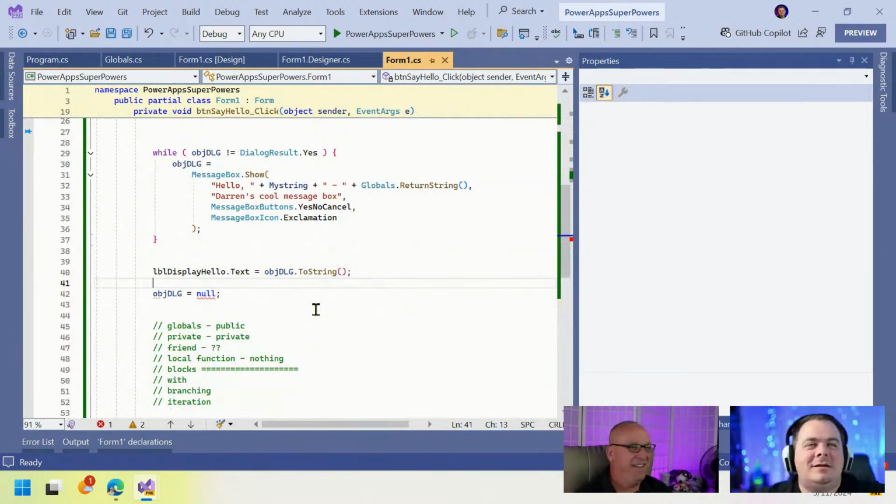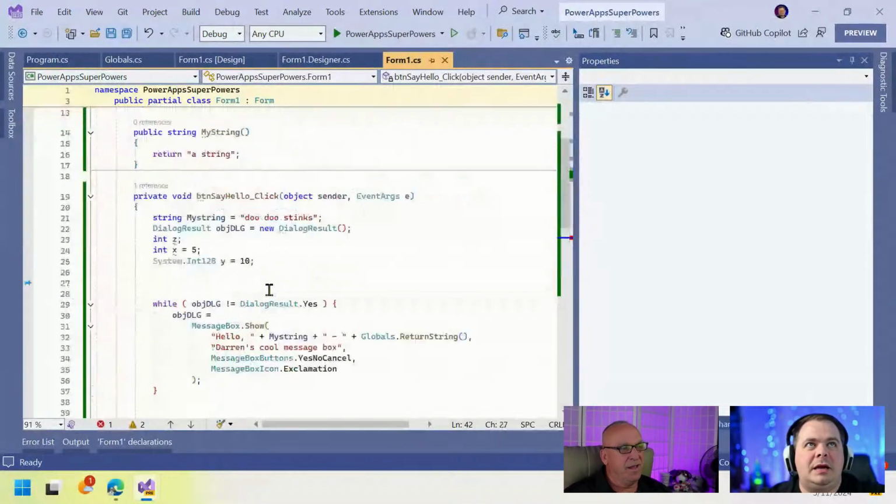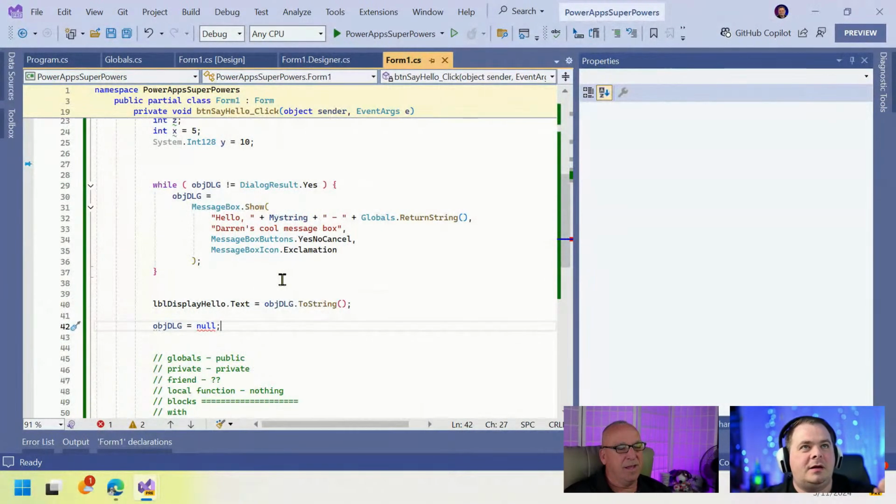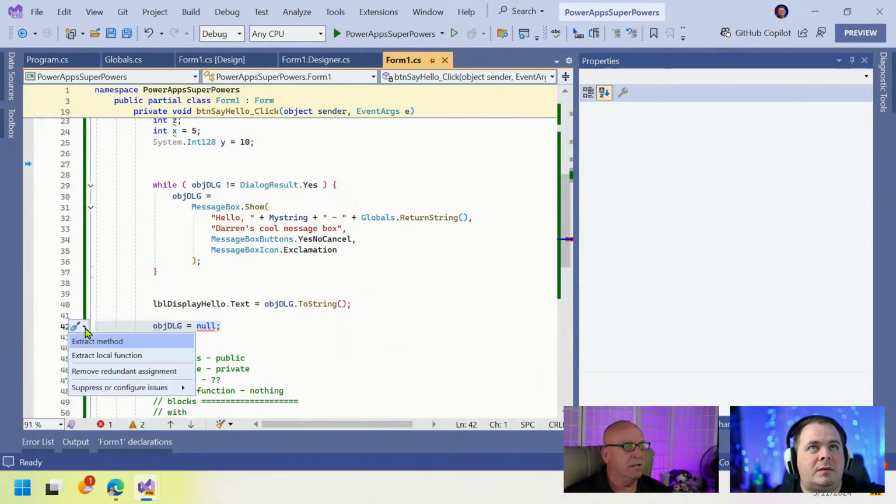There's something I'm missing here, but yeah, if you want to clean up your variables and let it release the memory, you would do something like this for some reason. Now, if I select this line of code, let's see if it helps me out. I thought it equaled nothing. I thought that was it.